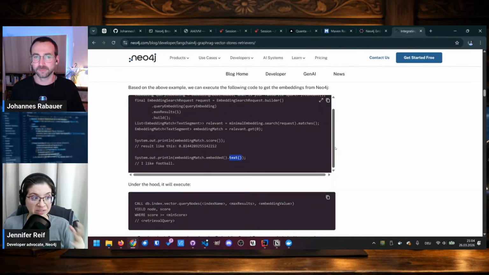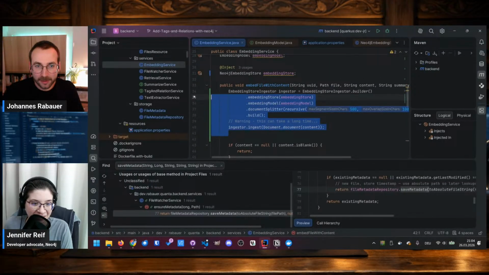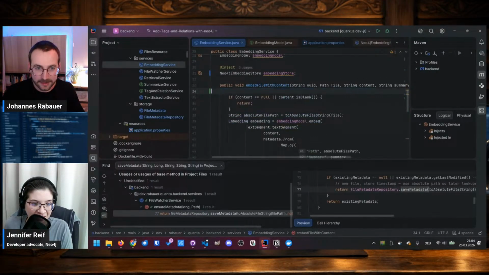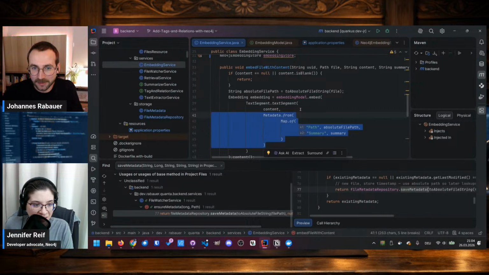My hope was that we would store the chunks first and just get that piece working, and then go back and add that relationship. Okay, let's do that. Sounds good. That shouldn't be too hard. So we can erase that again, and we can erase the metadata, so we only have the content of the text.